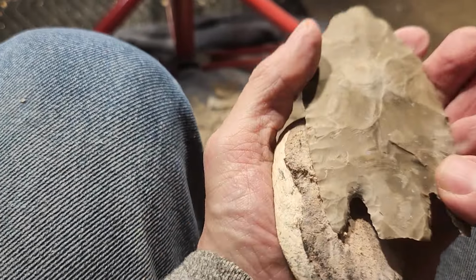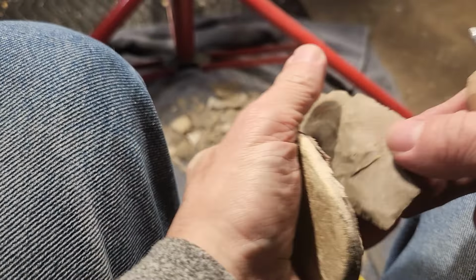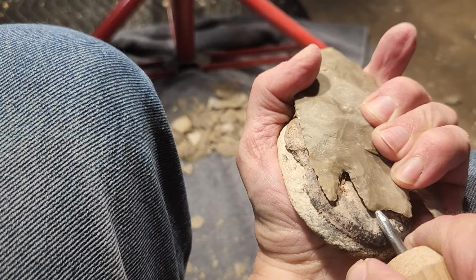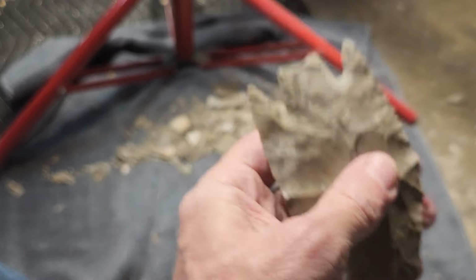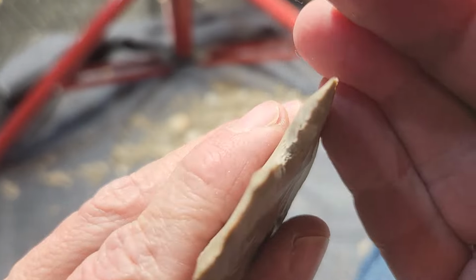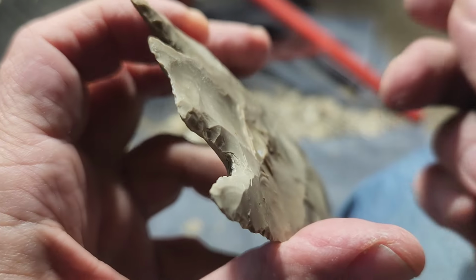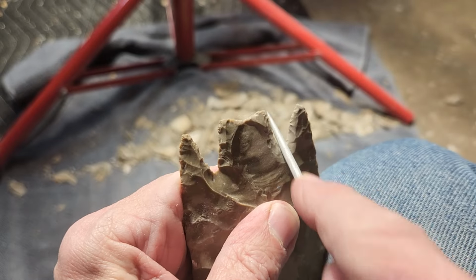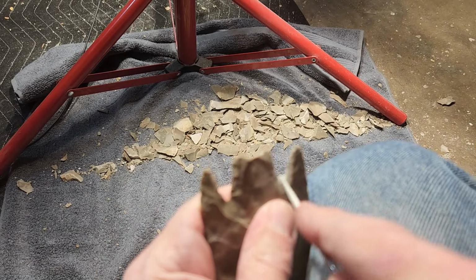Yeah, before that stem gets too long, I'm going to fix the bottom here. Hold on. So it won't be so thick. All right, now I got to get back to this notch. I'm going to use the file to clean it up. Since the pressure flaker, I wasn't able to clean up that stall with the pressure flaker. I was pushing down this way, I think, and I just made it worse. So I'll put a better angle in there with the file.